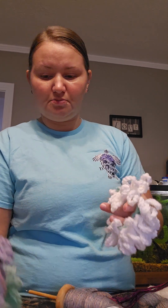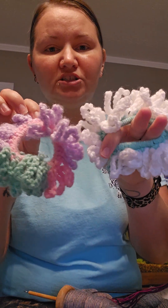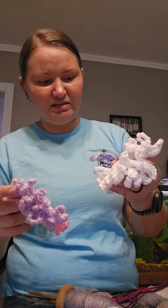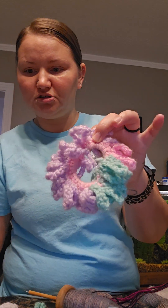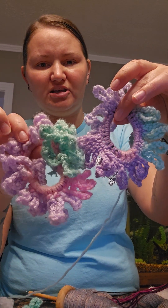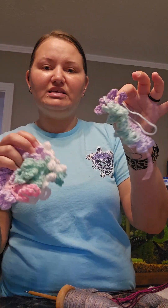I also made some loop scrunchies for my little girls, just from some leftover yarn. This is Ice Yarn Scraps — the Saver. I only had a little bit left so it's not as thick and poofy as the other ones. And this was Lion Brand Ice Cream Yarn — I don't remember what colorway. Like I said, it was just scraps. So I did make three of those for my little girl, I just have to weave in the ends.